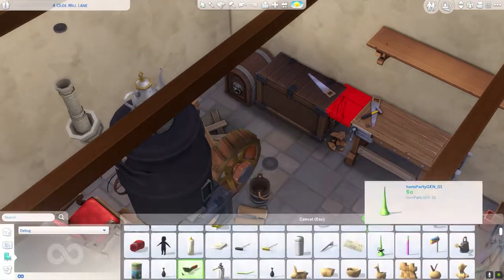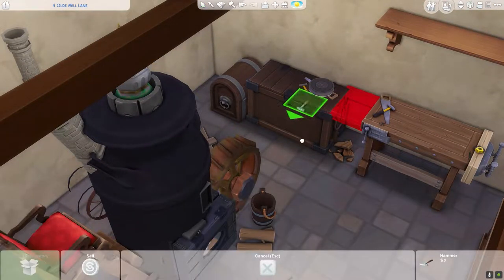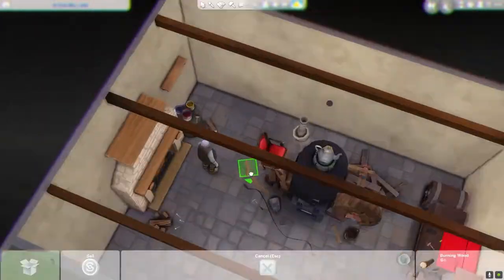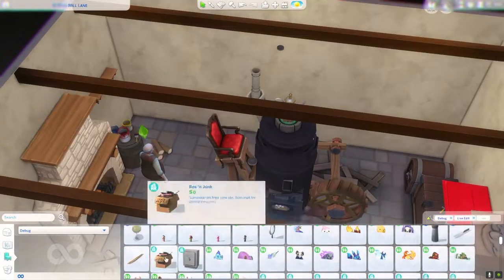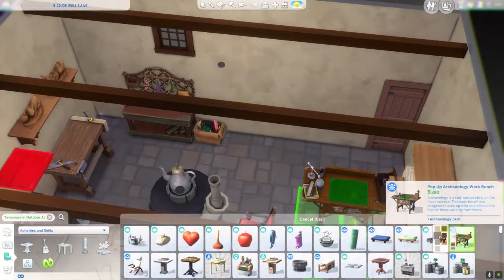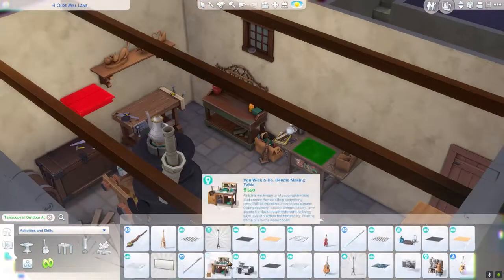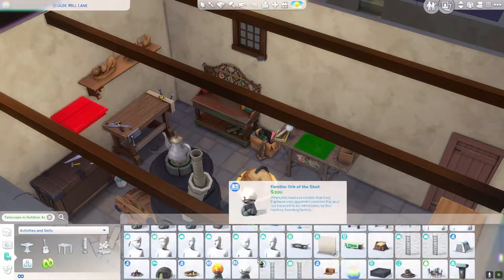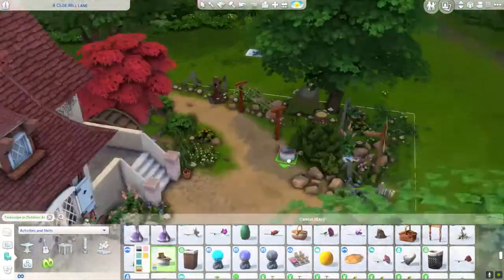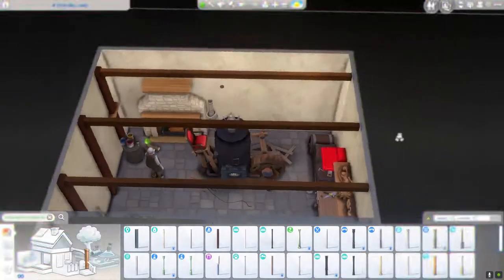You're going to see, as you can see, I'm adding some tools, and I think I added some kind of sculptures that he made and just things like that. It was pretty hard for me because this is not a very realistic time, so I'm not sure, is that in medieval time or which time this was actually. I don't really think that Disney really has a time, so it can be any time.